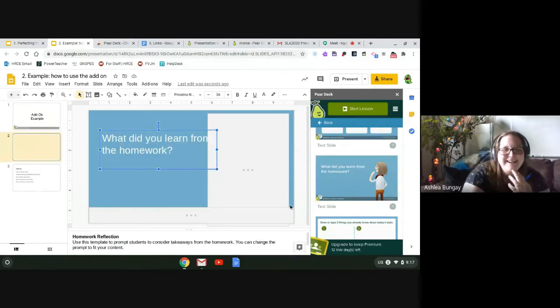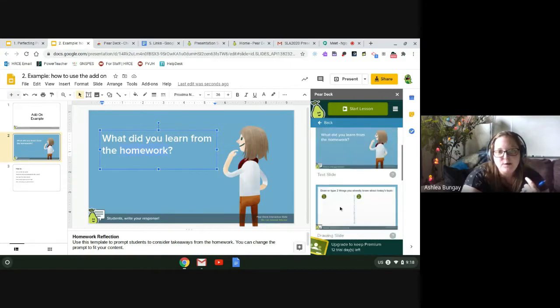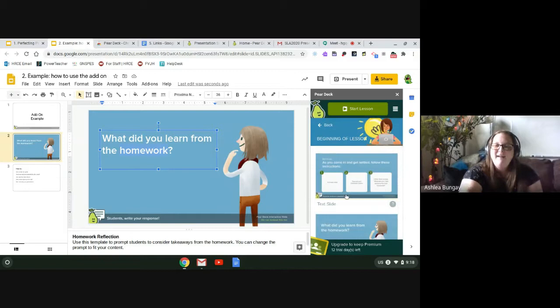It will do the work, and then it will pop the slide up, and you can modify that question if you want. You can kind of play around with it. But it automatically creates a slide for you, which is kind of nice and simple, especially if you really like the questions they have. And there are some pretty good ones there.